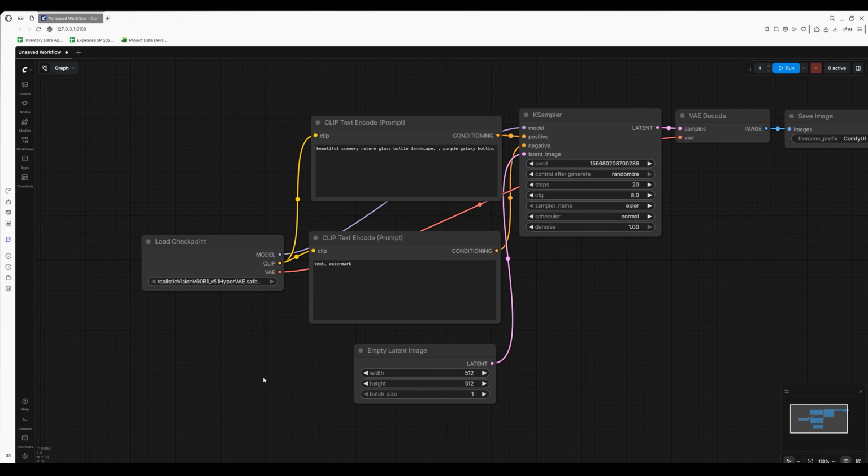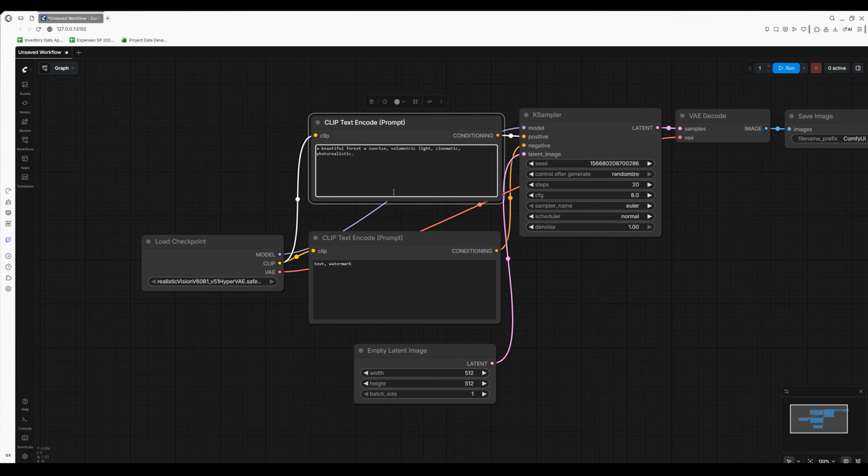Select it. Now find the positive prompt box. That's the CLIP Text Encode node connected to the positive input of the sampler. Click inside it and type a simple prompt. Let's try something like a beautiful forest at sunrise, volumetric light, cinematic, photorealistic.